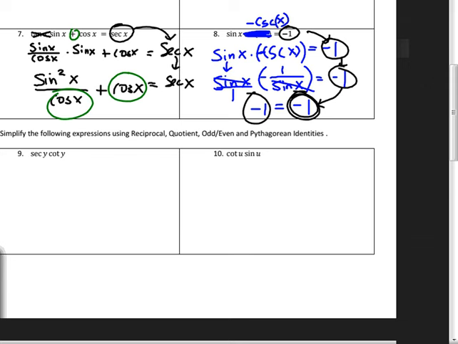Or I could change one of them to, okay, cosine could be 1 over secant. And the good part about that would be that I'd have secant all of a sudden, and my answer's supposed to have a secant in it. See what I mean? So maybe I should change this cosine into 1 over secant. Don't do it yet. I'm just thinking. And if I change this cosine into a 1 over secant, then it's a fraction over a fraction, which means I could flip and multiply it, and all of a sudden I have a secant on top.